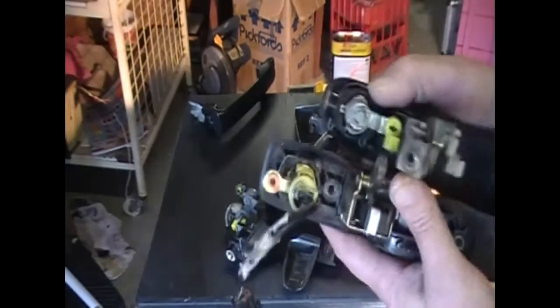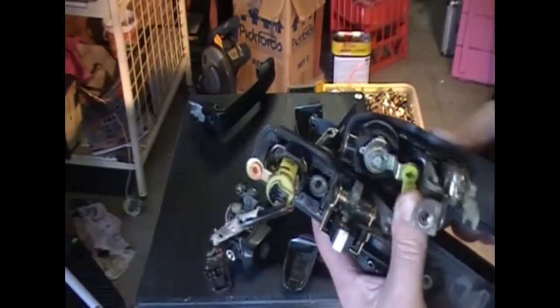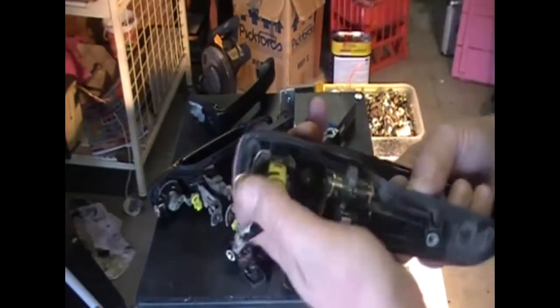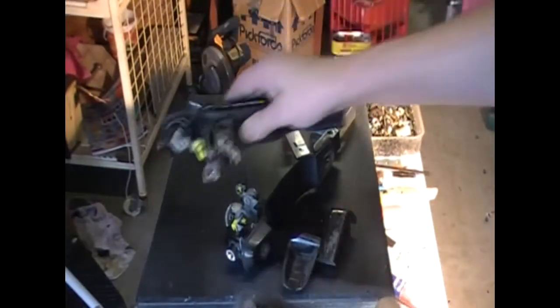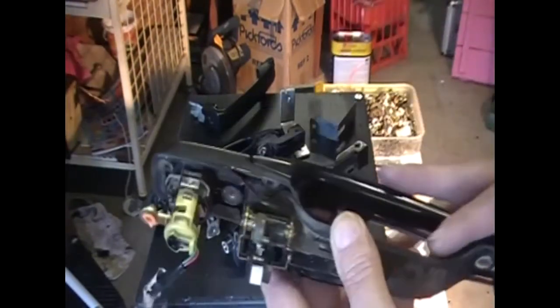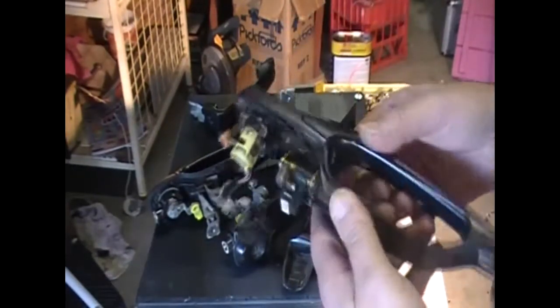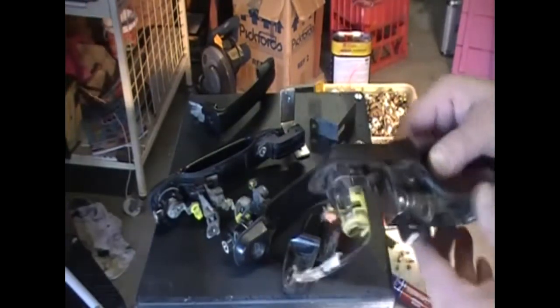Now if you're a panel beater, this one being the passenger door, and that's the passenger door as well. You can see the mechanisms here, they operate the same. That pulls up. Actually, just give a look. That goes down, pulls down. It's got the actuator switch on it, and this has an actuator on the inside of the car, on the mechanism itself. So you could use this handle if you're a panel beater. You've got yourself a couple of Magna doors, cut the handle piece out, put them onto the Tarago doors or Previa doors, and fitted these handles. You'd have a stronger handle that's going to last for years. I mean, if you've got the tools and you've got the know-how, then why not?